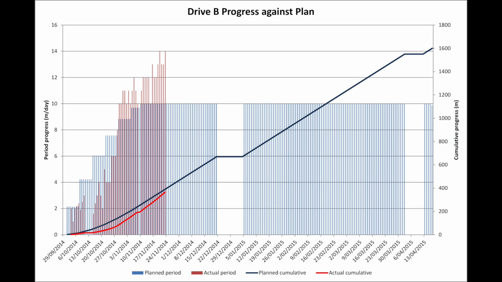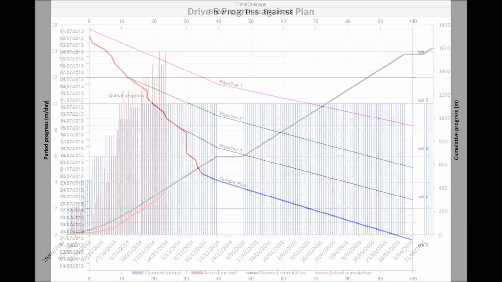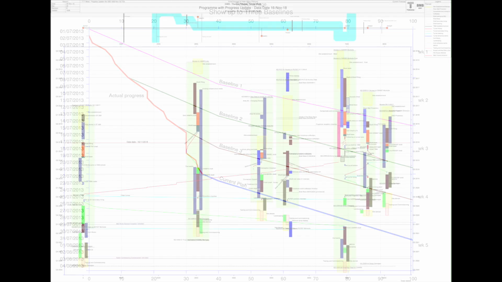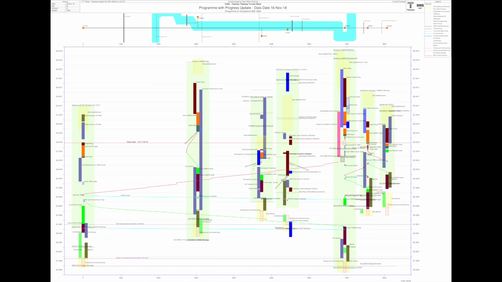There are two main ways of recording progress in TimeChainage. One method is to make a baseline from your current plan, then update the plan in the planned form using actual progress data. This would usually be done once every reporting cycle. Once updated, you end up with a new plan with new forecast dates plus an accurate as-built program for the works to date. This data can then be compared with your previous period or any other baseline you have saved. This method is suitable for overall project updates, especially if there are a lot of non-linear tasks in the schedule.